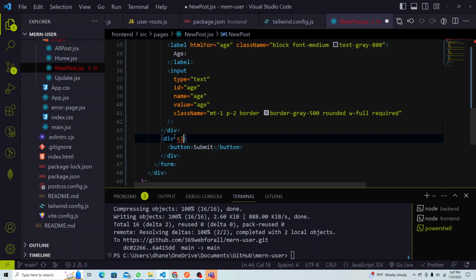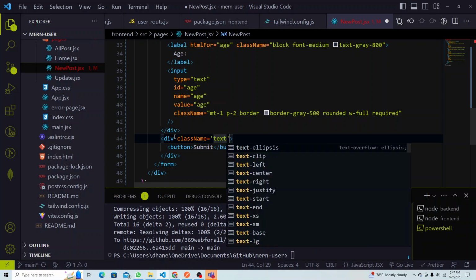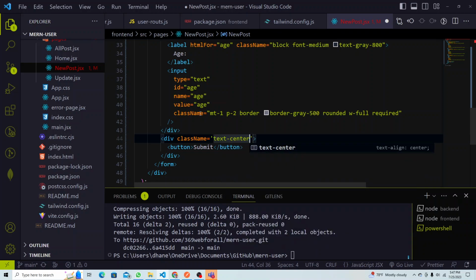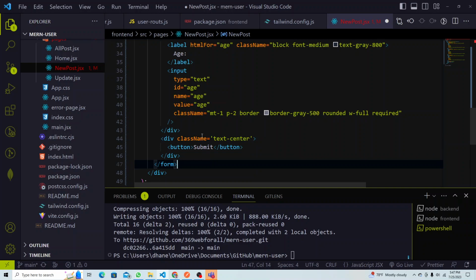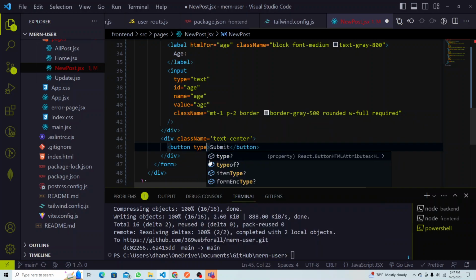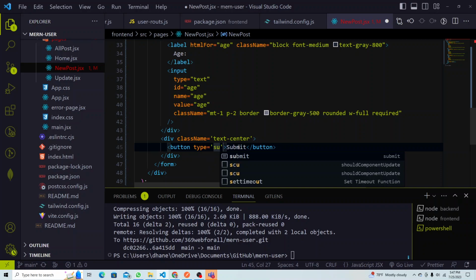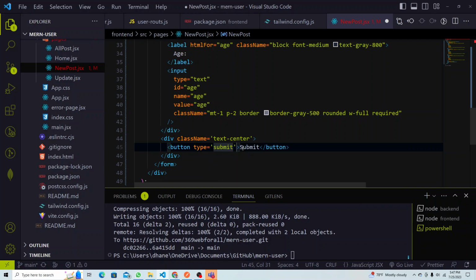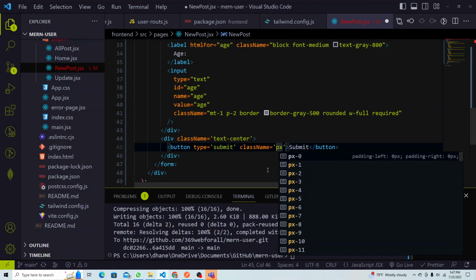And class name we're gonna add text, maybe center, and then the button type will be submit because we are submitting the form. So if you are using button, make sure you add this submit attribute.